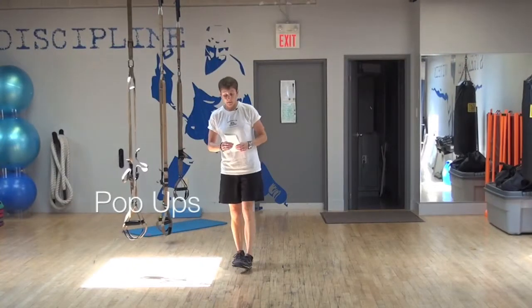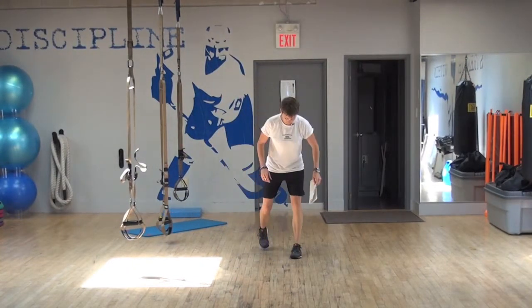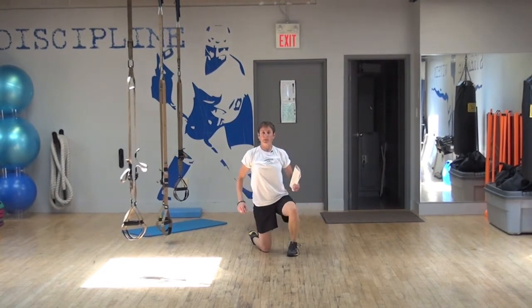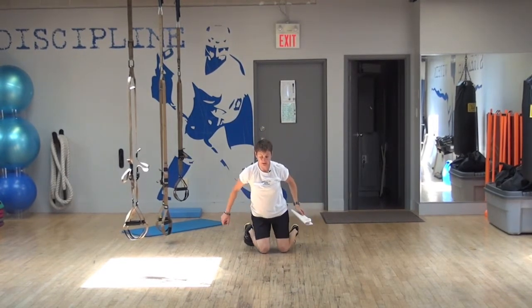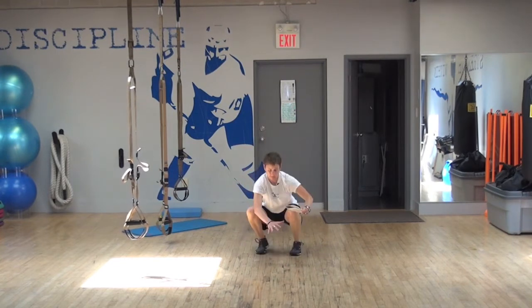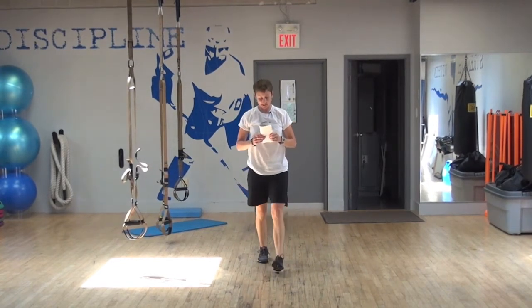I'm going to do my pop-ups. So from my knees, popping right up to my feet. I have to use my arms so much because I pretty much suck at this. So try not to use your arms as much as I do. I look crazy when I do it.